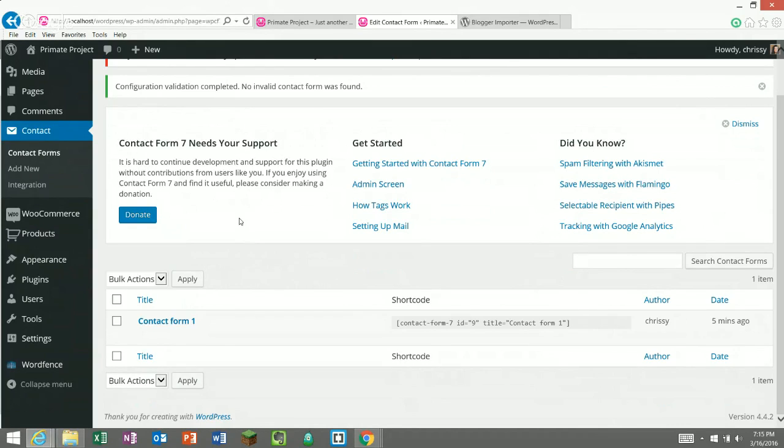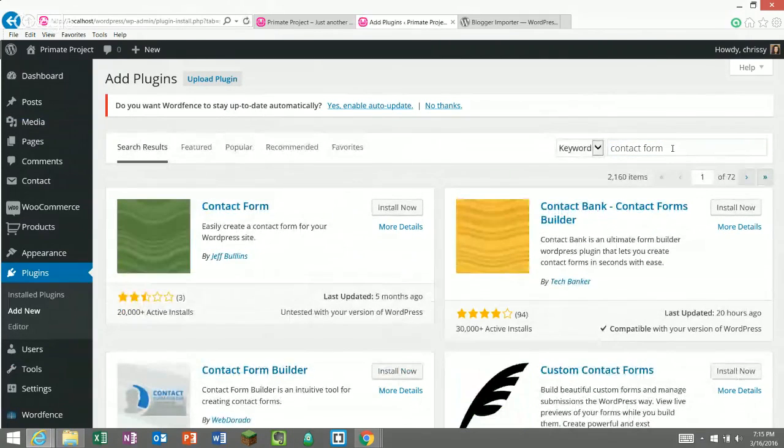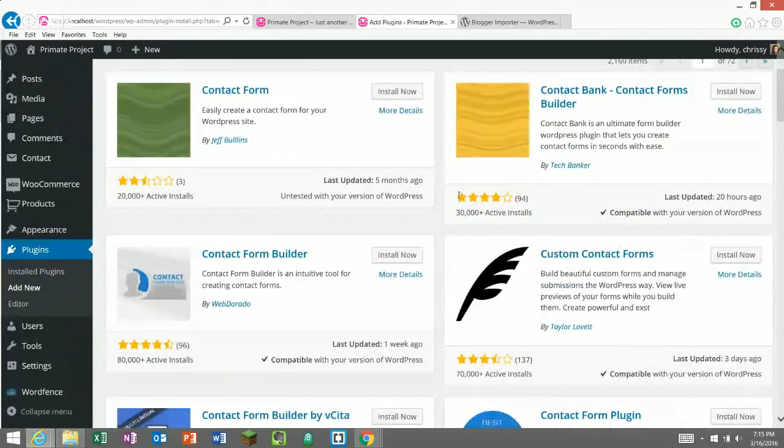So Contact Form 7 is one option, Gravity Forms is another option. Again, I prefer the Gravity Forms, even though you're paying for it, paying $99 or $199. Depends on how often you're going to use it and how important having that visual contact form versus the tag-based one is for you. There are other ones out there. So if you do go to Add New and you do a search for contact form, there are other contact form plugins out there. Some of them are very highly rated, some of them not so much.